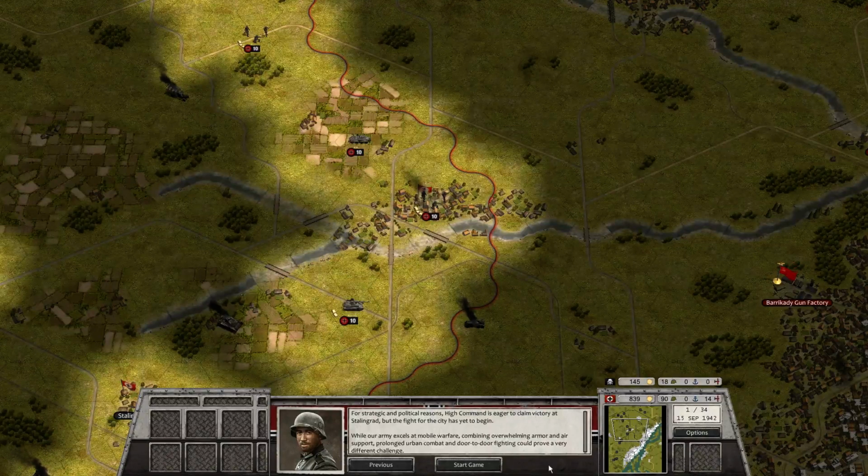For strategic and political reasons, High Command is eager to claim victory at Stalingrad, but the fight for the city has yet to begin. While our army excels at mobile warfare, combining overwhelming armor and air support, prolonged urban combat and door-to-door fighting could prove a very different challenge.